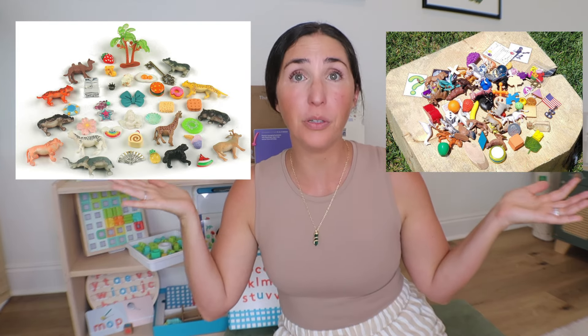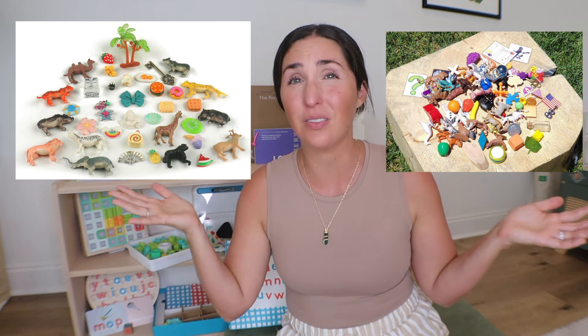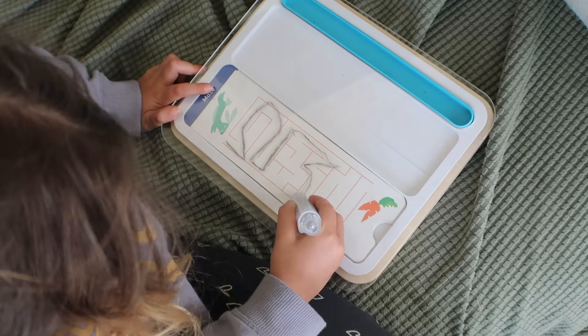As far as dupes for the Montessori objects, there are a ton you can find on Etsy especially — I'd say this one and this one are probably the most similar to Lovevery's in terms of scale and quality. For the DIYers and the cash-strapped, you could buy a cheap Montessori movable alphabet, make your own cards and dice, and recreate your own version of this game using household objects.